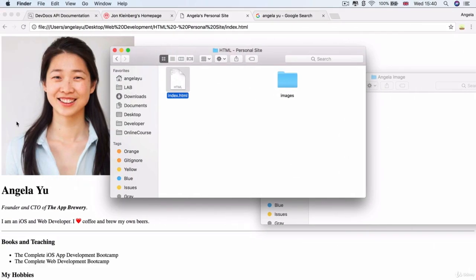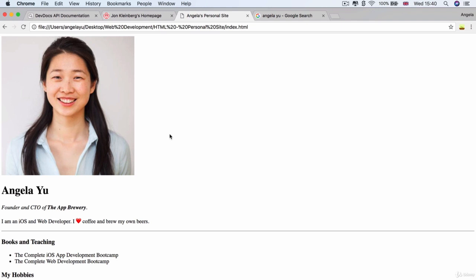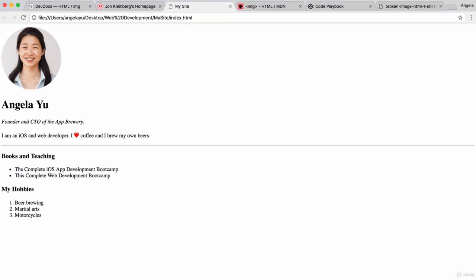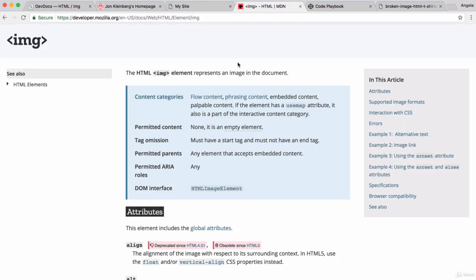And now, if you hit save and you go to my site, you'll notice this image change from square, which is what it got from Twitter, to circular, which is what it got from my local file. And there we go. We've managed to brighten up our homepage by adding an image of ourselves to the top of it using the image tag. And we've started to look at these HTML attributes.